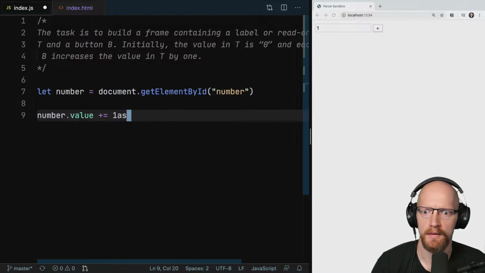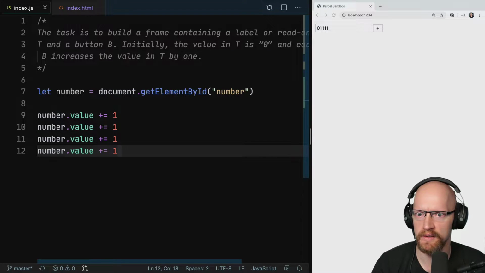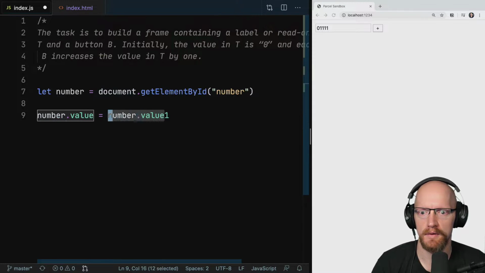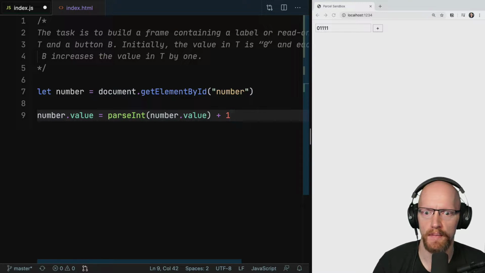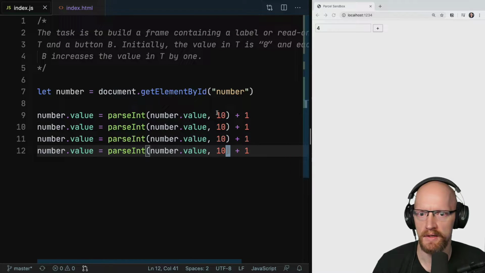But the values are cast as strings, so I'd need to do number.value, percent, plus 1, base 10. All right, so that's kind of like the end result we're going for based on when we click the button.